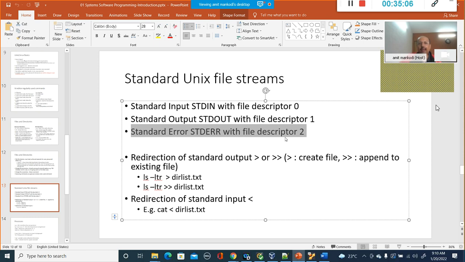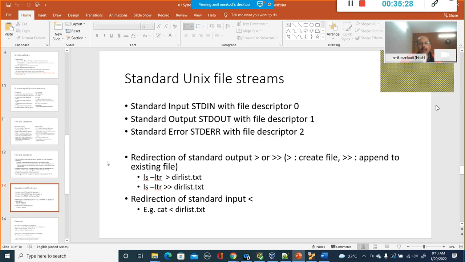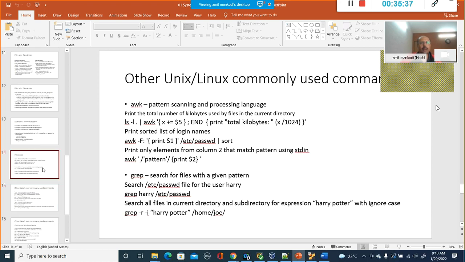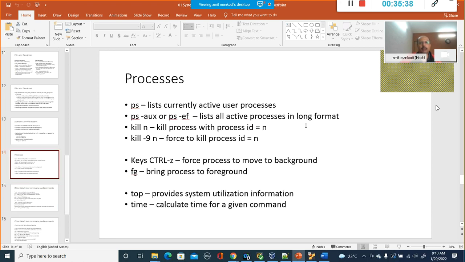So there are two descriptors for the display device. The reason is that this one is for the informational messages, normal log messages, whereas this one is for the error messages. So you can segregate them into two different buckets. That is the reason there are two file descriptors. We have some redirection operations. When I cover shell scripting and file IO operations, I'll be covering the redirection operations in more detail.